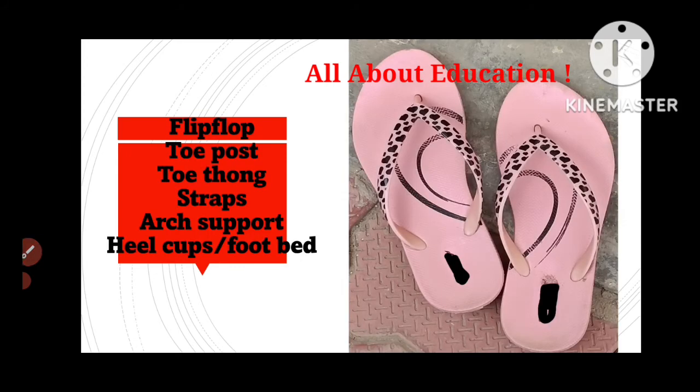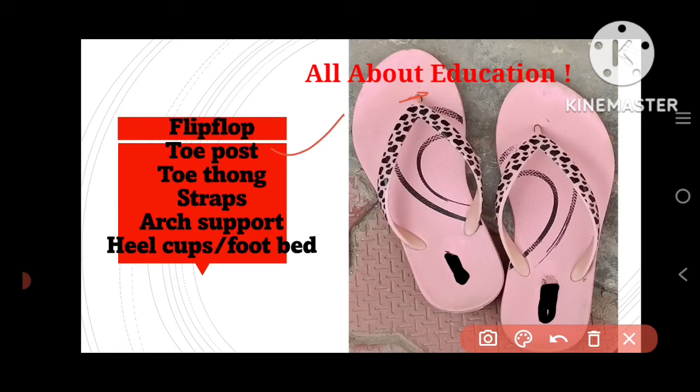Now these are known as flip-flops. As you can see, what does flip-flop mean? Actually, it is named because when we walk, it makes a sound of flip-flop. So that's why these are known as slippers or flip-flop. And we can now see about those parts also. The first one is toe post. Now what is toe post?